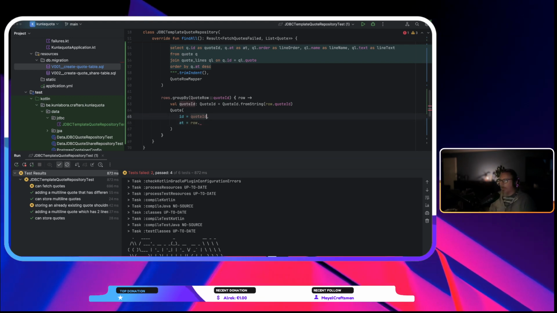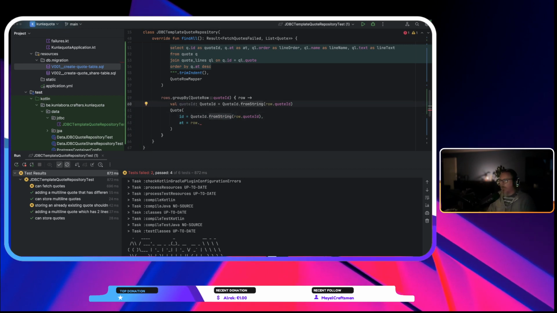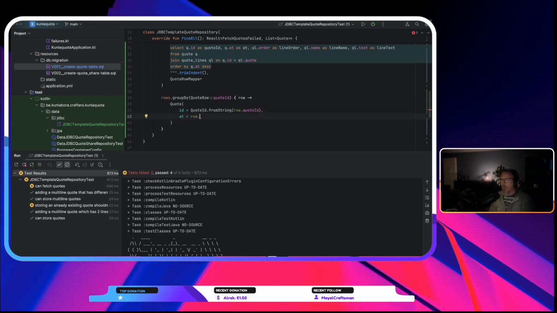Interesting. Can I inline it? You can. And then it also stops complaining. Ah, I guess it was a comma then.